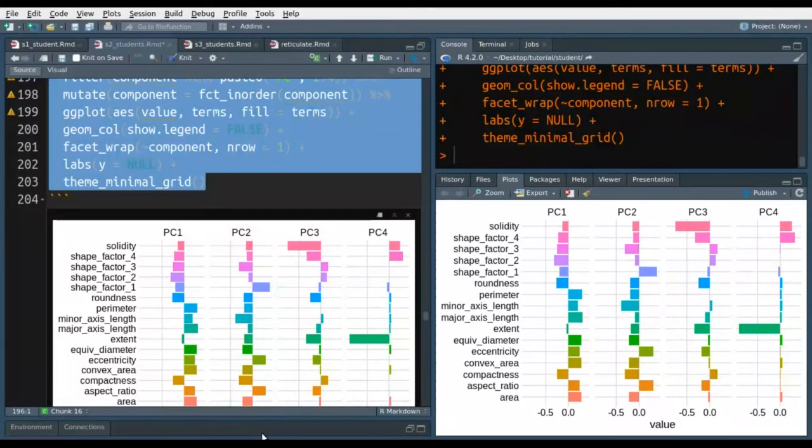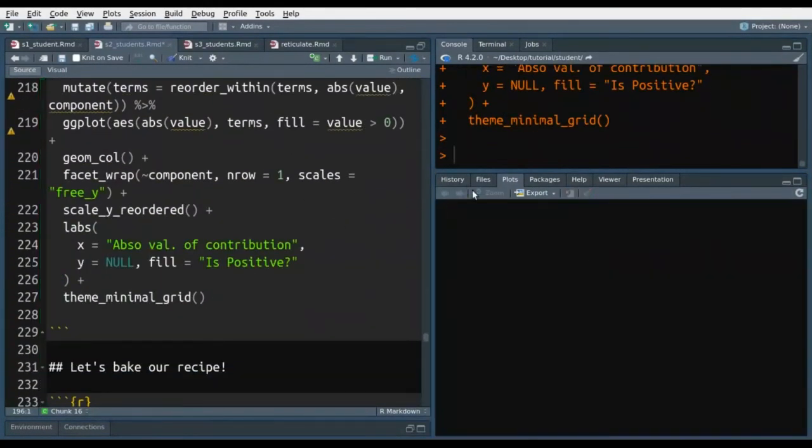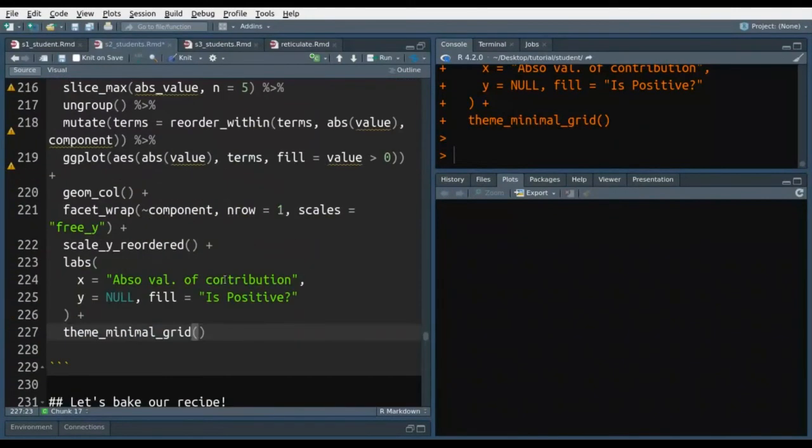Is that clear or no? Okay, I just see as how much the variable contributes to the PC. So does it matter if it's negative or positive in value? The negative or positive is because you're projecting into. You can look at them in terms of absolute value, but it just gives you the direction of the components, because you can imagine this component as having a certain orientation too.